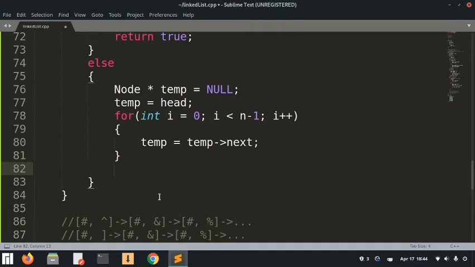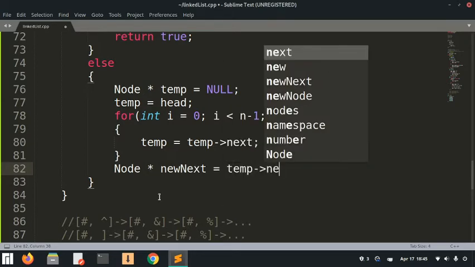So what happens is we need to delete the reference to that node and go ahead and move the pointer ahead. So let's just store the next of the node to be deleted. So let's call it new next, and it's going to be temp's next.